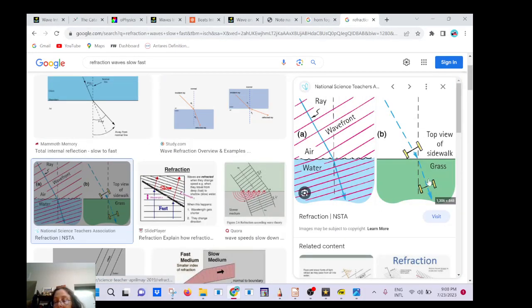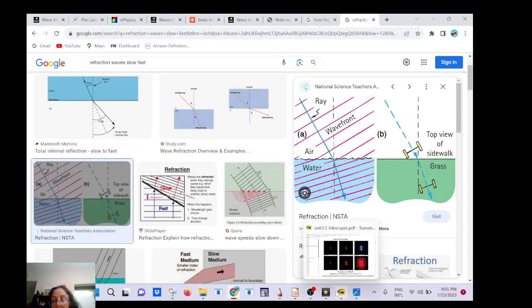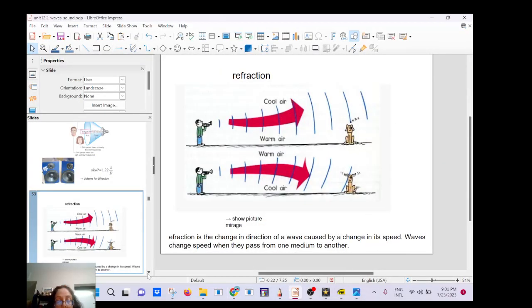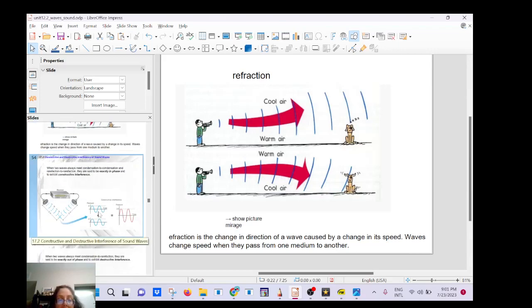You can explain that, for example, imagine that you have a train here coming, and there is a change in medium. So maybe you have grass or mud. So it's coming in a straight line, and here, this side will be forced to slow down, so it's going to turn in this direction. If it's the opposite, so if it's going from low speed to high speed, it's going to turn in the opposite direction. Okay? So refraction also for sound.